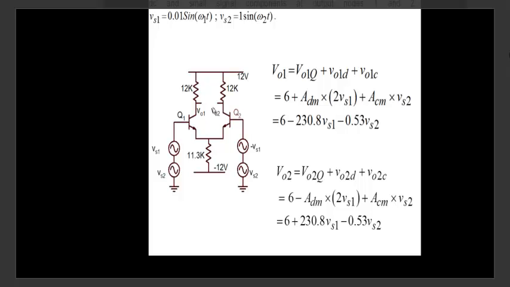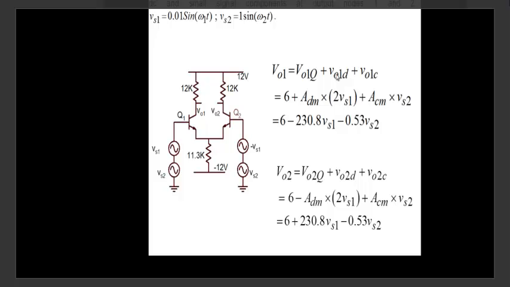What is the simplest differential pair that we can talk about? What is differential mode gain? What is common mode gain? We could have asked, what is RID? For example, I could have asked, what is the net current flowing in the base of Q1? Net current flowing into the base of Q1. Suppose I ask that. So the net current flowing in the base of Q1, if we write IB, would be equal to the quiescent base current, the differential mode base current, and the common mode base current. Now, the quiescent base current would be whatever we've already calculated, collector current divided by beta.